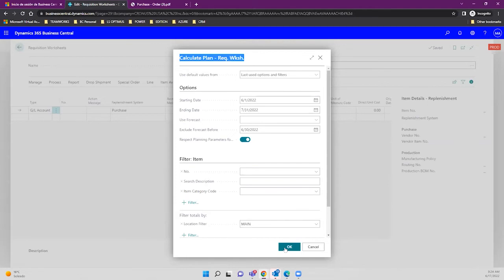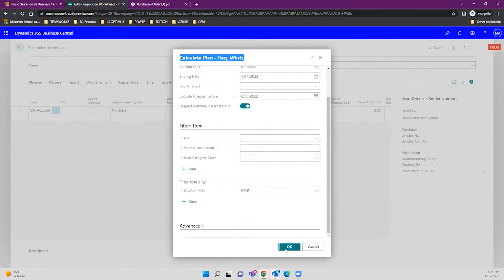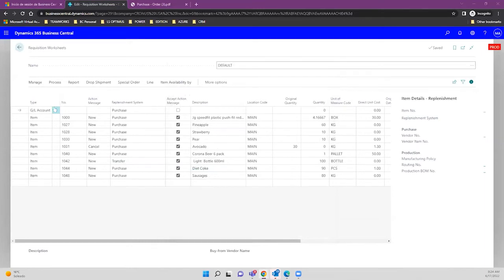I just inserted one item and immediately all the information was there. So that's exactly what is going to happen when I'm now going to concatenate multiple items with this. Okay, that will be the idea according to the references that you insert in the filters or by warehouse or by vendor number, etc. Okay, so then this is going to be working with all the references that I get in order to have a purchase by items in a, so to speak, efficient way, with all the algorithms that are going to help me.